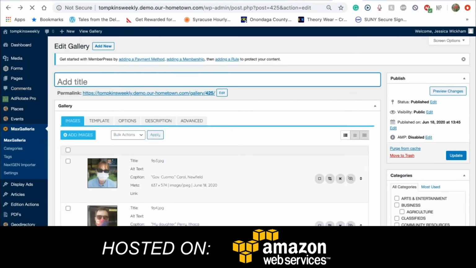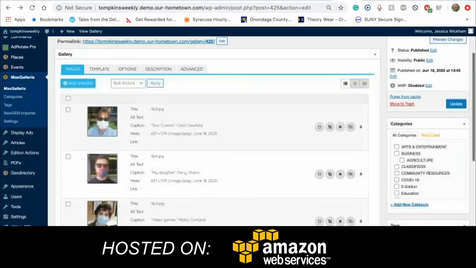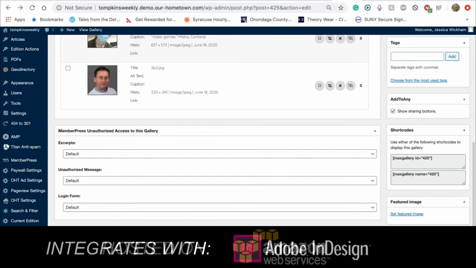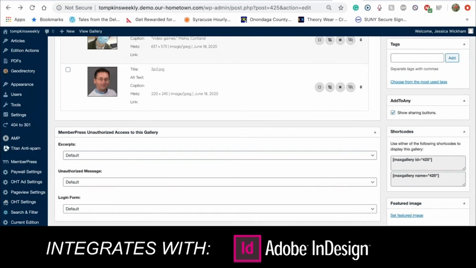Okay, over on the bottom right, there's 2 ways to add this to your article. You can grab one of those short codes, just copy that. Okay, and go back to your article.